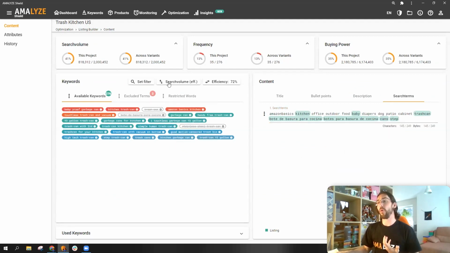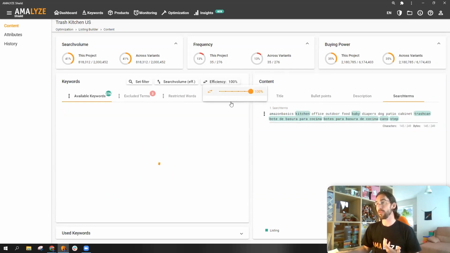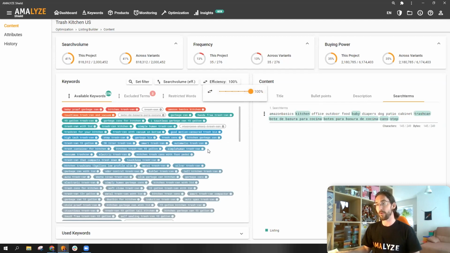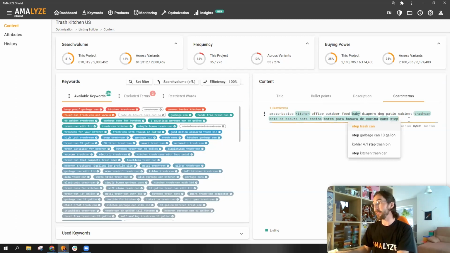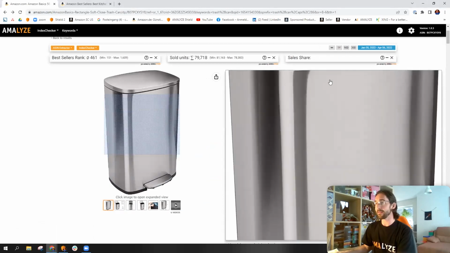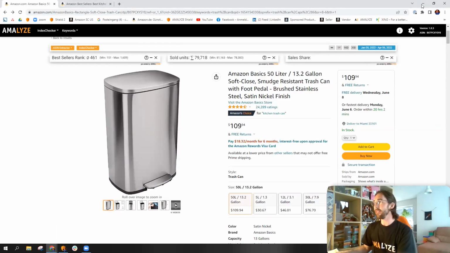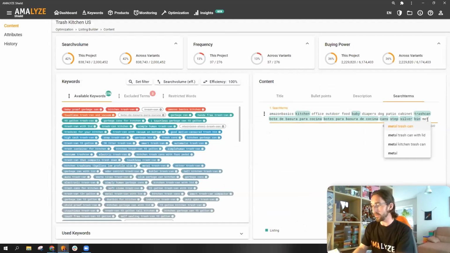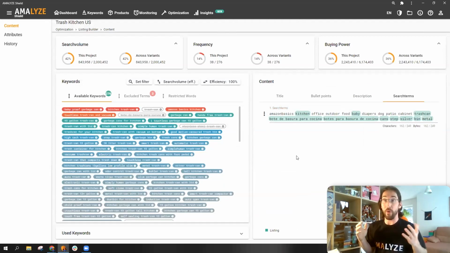And so we can go through all the different scenarios. As I said, if you want to go more into detail, set it to 100% and go through it. Silver. We are made of metal. Yes, and that metal color is called silver. Oh, bin. Sorry, Amazon, why have you missed so many synonyms? That is really, really hard. Metal. Go back to your product. Brushed stainless steel is also called metal. Oh my goodness. That is hard, but it's really easy for us to figure out which words were missing and how easy it is to enter them directly here.